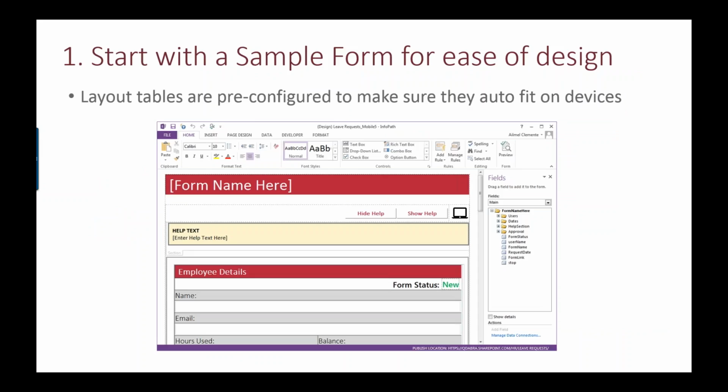So again, we talked about using sample forms. This sample form that we have here actually has pre-configured layout tables to make sure that they auto-fit on devices. There's some special manual configuration needed to be done in the XSL files, so however wide or narrow the screen is for that user, everything would just auto-adjust based on the screen width.